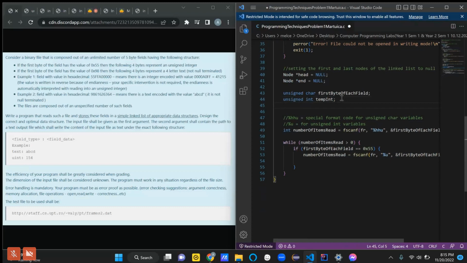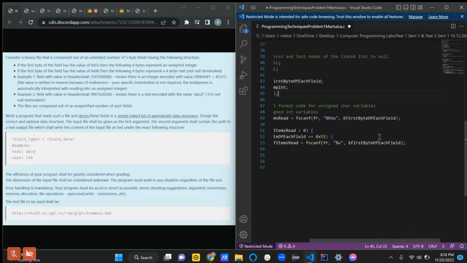So you could make a char temp char, and that's going to be bracket 4 because we want exactly four characters. Yep. Okay. So then you can give it the address of temp int instead.